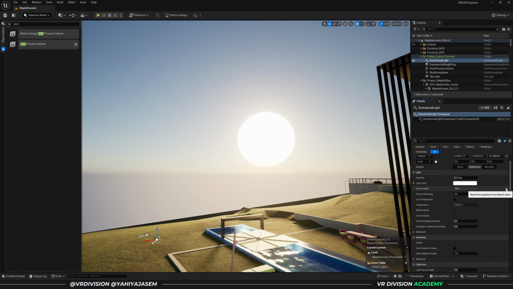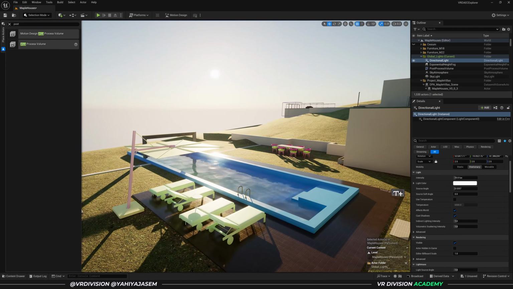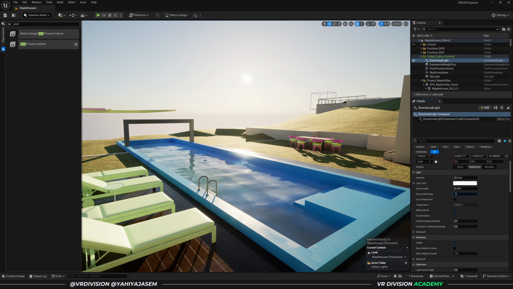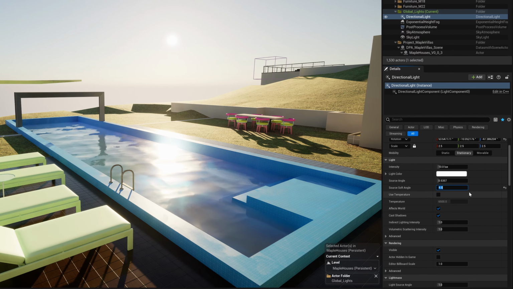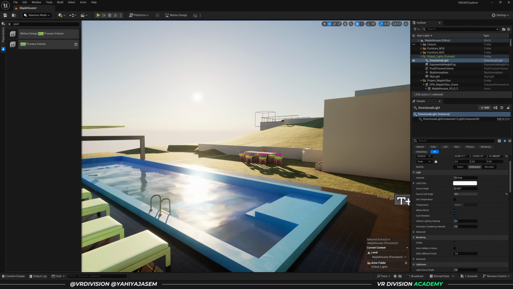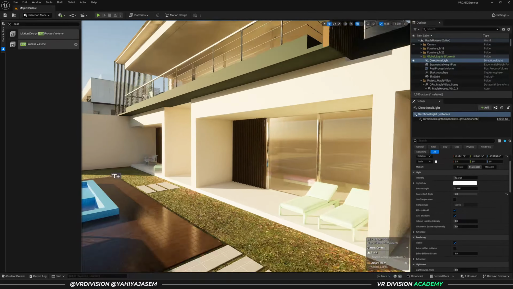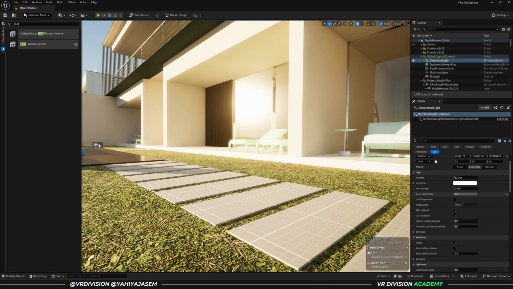So now if I set this back to 0, the source soft angle, this will affect how our lights will appear under reflections. So if I set this to 1, notice here the pool. If I set this to 2, 3, 4, and so on. This works on any light. If you want for your light to appear in specific reflections, whether it's a pool or a metallic or mirror-like object, we can change the source soft angle. So look here, and now let's set this back to 0, and now it's back to default.